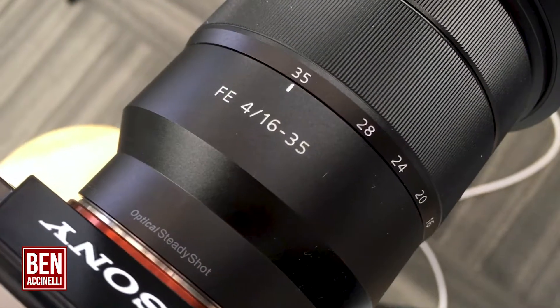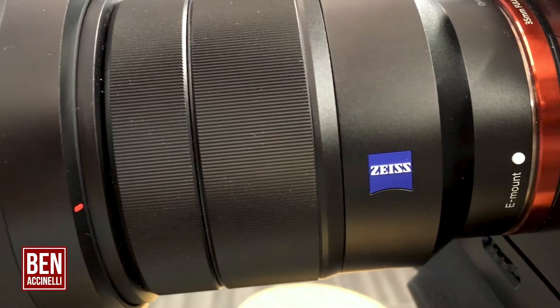The ideal field of view to use is going to be 24 millimeter. The reason that's suggested is because when you look into a room, that's what the eye naturally sees — a 24 millimeter field of view. So the best type of lens for real estate photography is going to be your 24 millimeter tilt-shift lens, but that's going to be ridiculously expensive. The next option is a 24 millimeter lens, but you're going to be too close to get good shots without tilt-shift capability. The second or third best lens is going to be that 16 to 35 millimeter lens.